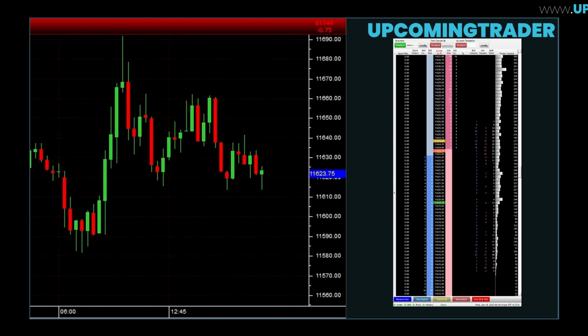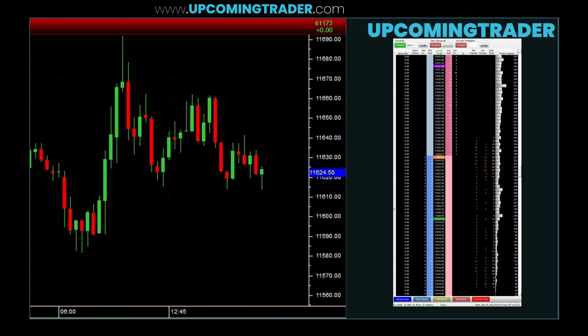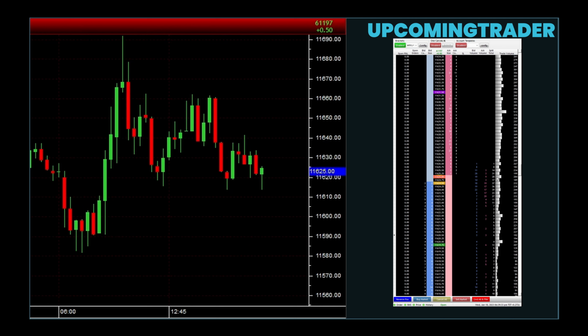This pattern is often seen in short covering rallies, where traders who are short begin to exit their positions, driving prices higher quickly. Conversely, a B-shaped profile indicates the opposite, where there is significant activity at higher levels before a sell-off occurs, resulting in a bulge towards the bottom of the profile. This can indicate long liquidation, where buyers who were previously confident are now exiting their positions rapidly, causing a drop in price.